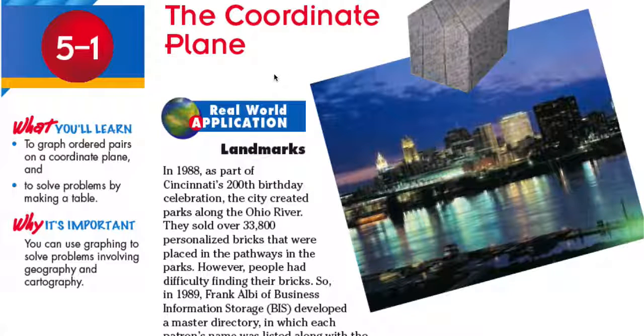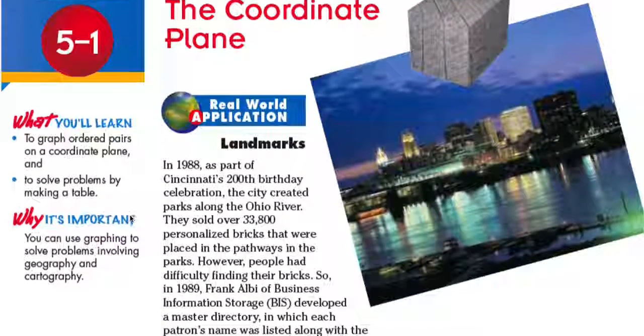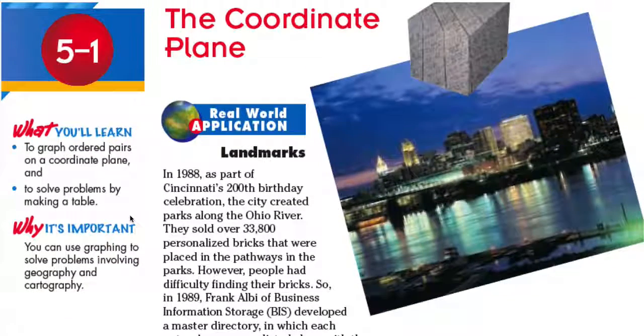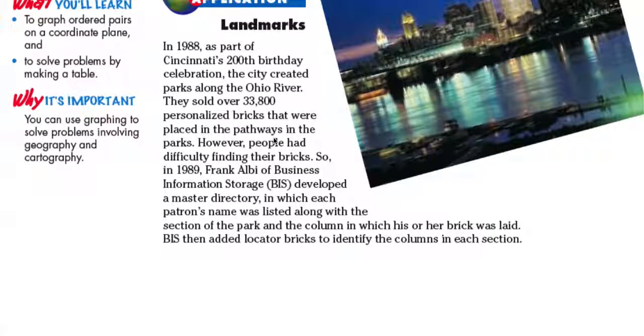Lesson 5-1, the coordinate plane. In this lesson, you learn to graph ordered pairs on a coordinate plane and to solve problems by making a table. Why is it important? Because you can use graphing to solve problems involving geography and cartography. Okay, let's take a look at this real-world application on landmarks.